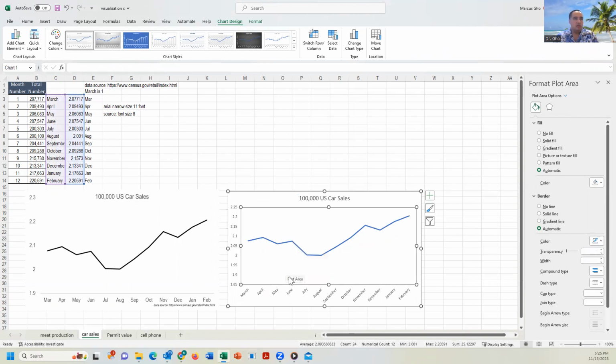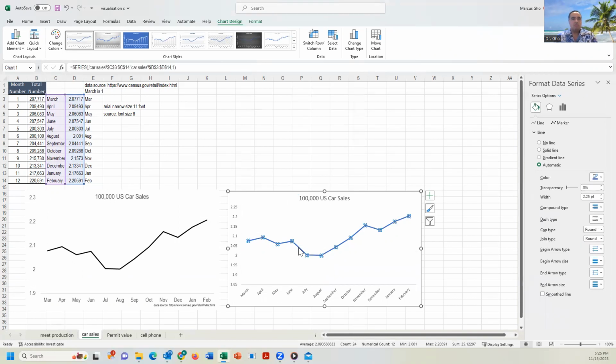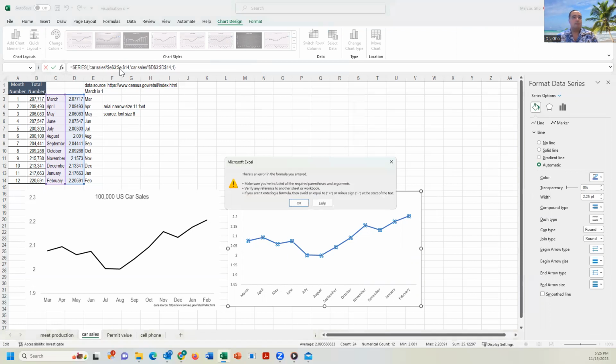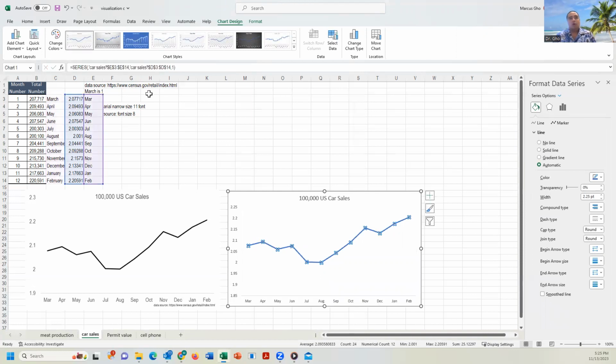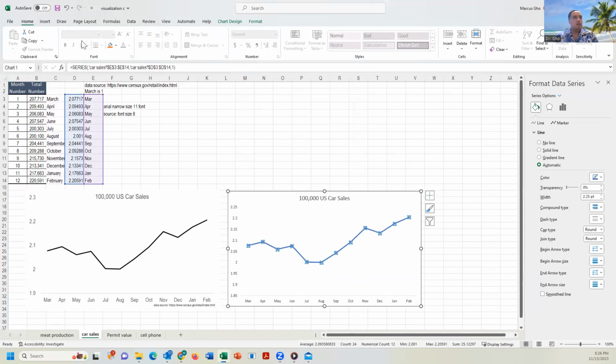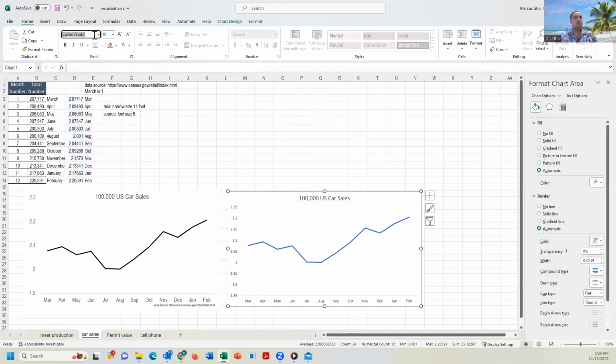We want this to be, oh yeah, so we have those long names, but we want the shorter names. So I clicked on the data series. I'm up here in editing because the long names are in column C, the short names are in column E. So where it says C, I'm going to replace that with an E. Oh, and I added an extra character or something. Oh, yeah. Now we have the short names. Let's go ahead and change the font size while the whole thing's selected. I'm going to change it to Arial narrow size 11.